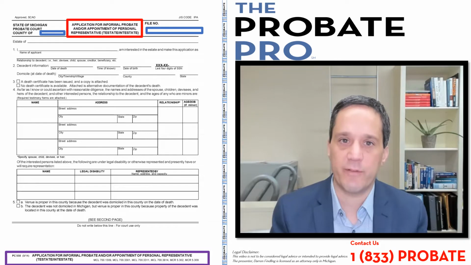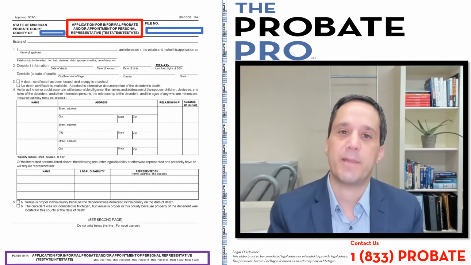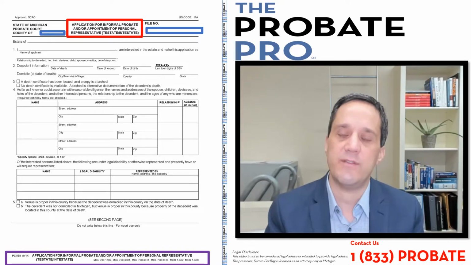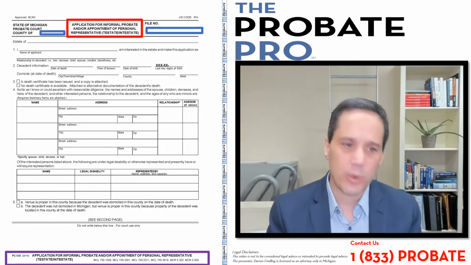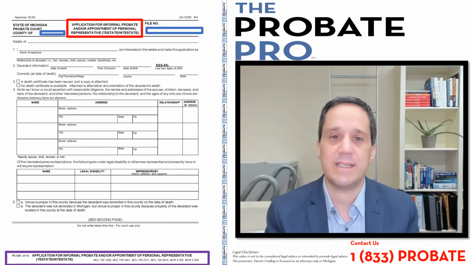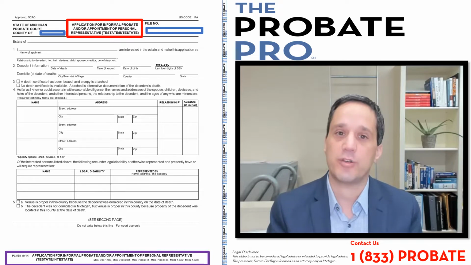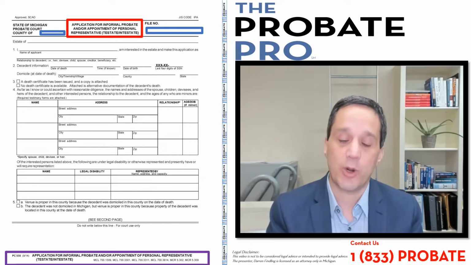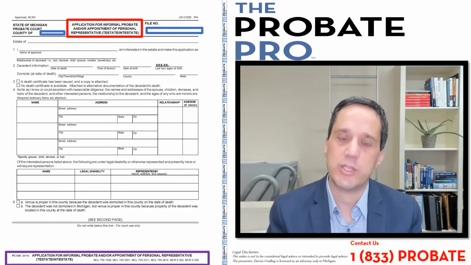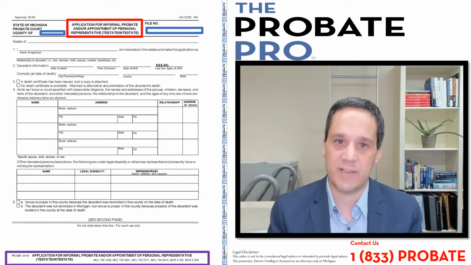This application for informal probate is started by completing the county in the top left corner in the blue rectangle that identifies the county in which the individual who died was domiciled. Now, the word domiciled is a little odd for some people because most people think of residency, but domicile has a particular meaning under Michigan's probate statutes. So understand how to define the term domicile. Probate can also occur in the county in which an asset exists in the event that the person died out of the state of Michigan.